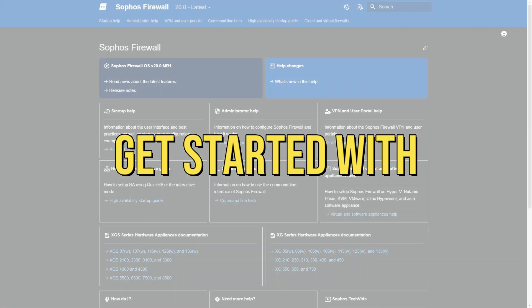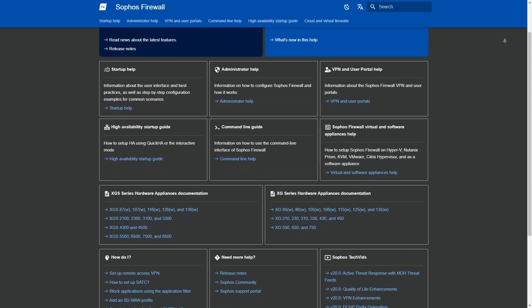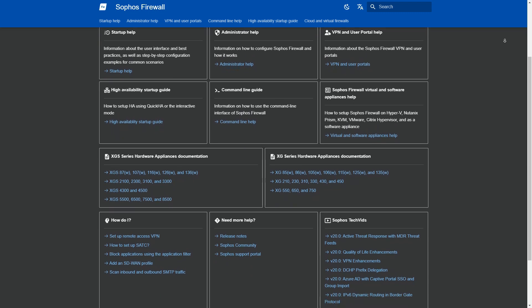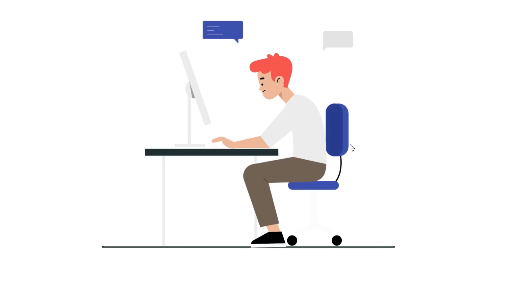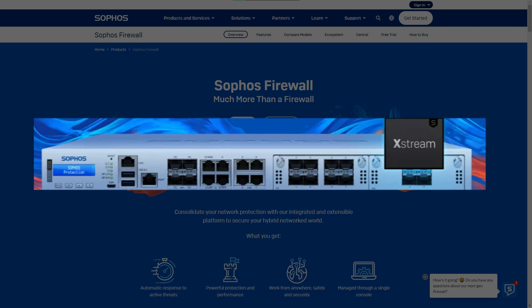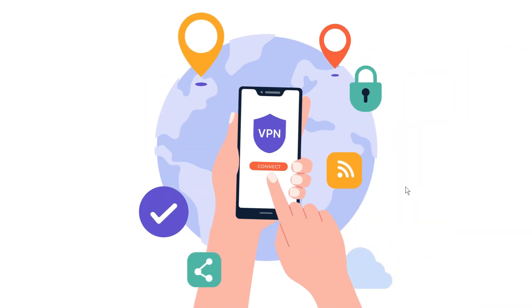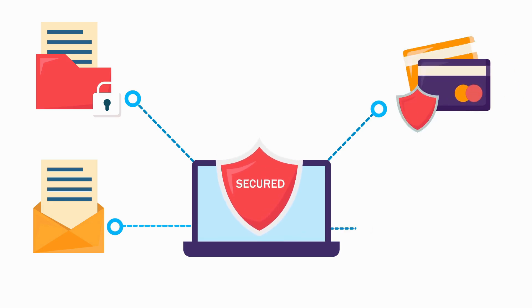Let's get started with Sophos Firewall, best for user-friendliness. It is mainly known for its easy-to-use interface that makes it easy for small businesses with limited IT experts. This allows you to manage your security policies and monitor network activities without IT expertise. It is not a basic firewall, as it has advanced security features like antivirus, sandboxing, and VPN management. It defends your small business from cyber threats like phishing attacks and malware.